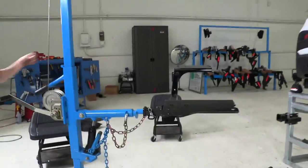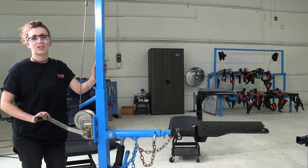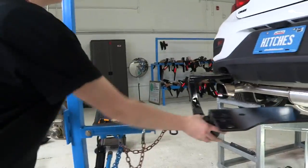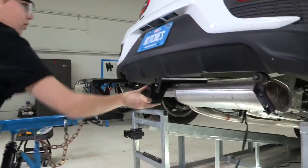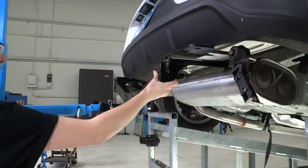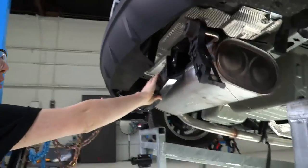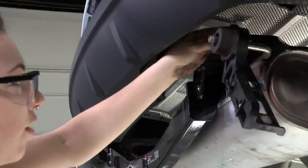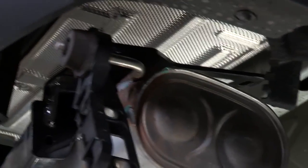And we're going to use our U-Haul exclusive hitch jack to position the hitch. If you don't have this, if you're doing this at home, I recommend getting a friend so that you're not hurting yourself while you're getting this hitch in place. And we are going to go through and slip right over the exhaust there. Before I get too much farther, I'm going to slide my wires through our oval-shaped attachment points on both sides.